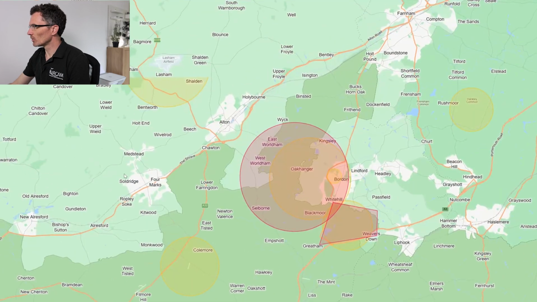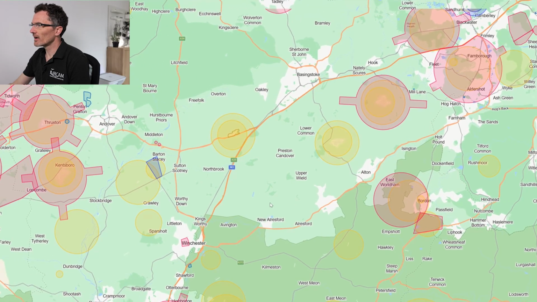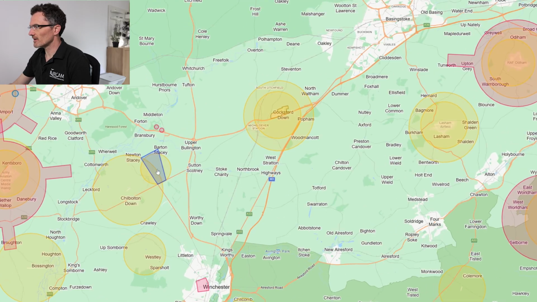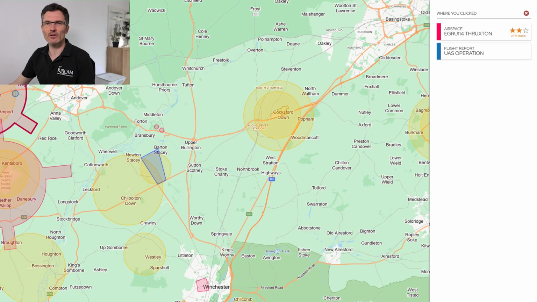So you will also see a lot of blue shapes, and again, they can be circles or polygons. The shape doesn't really matter. It's what's within that shape and why it's there. And you should always click on it, okay, and find out why somebody has put this on the map. They have put it on the map for a good reason. It's not to be a nuisance. It's not to try and stop you flying your drone. It's to say, pay attention.